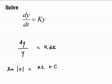We apply the technique separation of variables. We put everything with y on one side and everything with the variable t on the other. And what we see is that dy over y equals k dt, working in terms of differentials. If we integrate both sides, we get the natural log of the absolute value of y is kt plus a constant of integration.